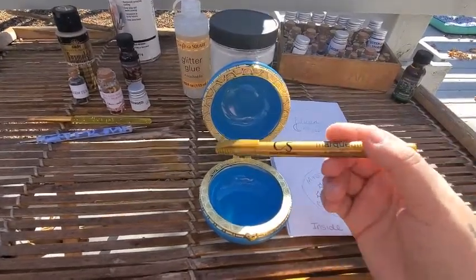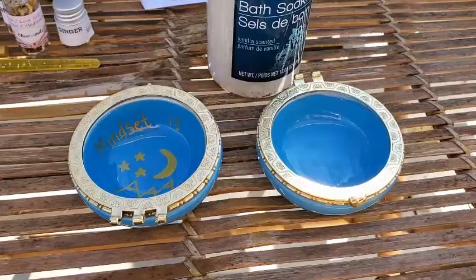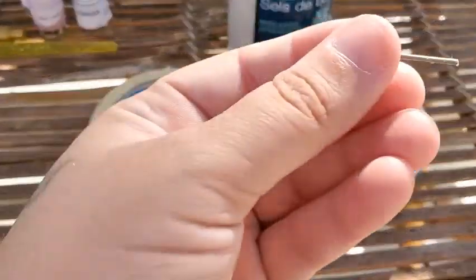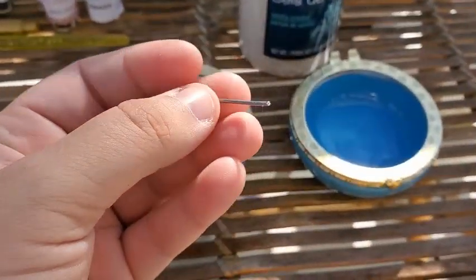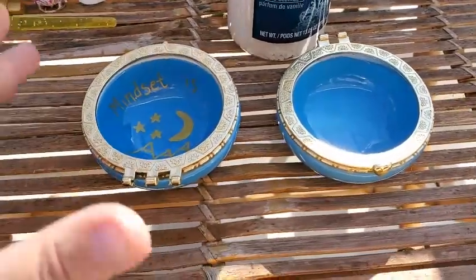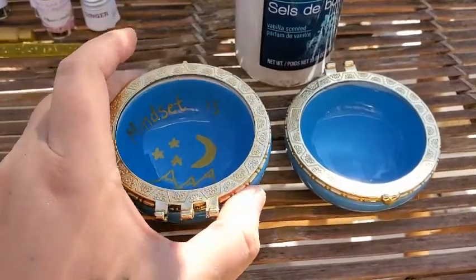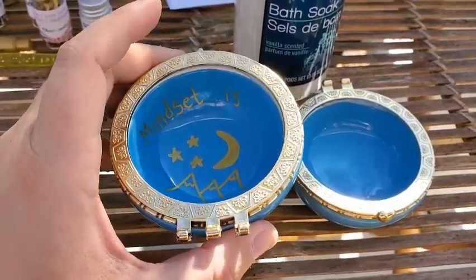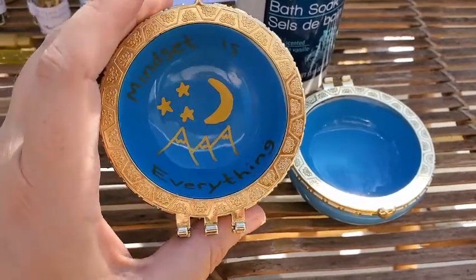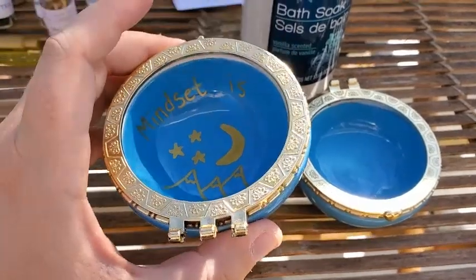And for that, I'll be using my glass writer pen in gold. To make things easier to draw on, I took the pin out of the macaron holder, so that leaves two sides, and it's just easier to draw on it like that. So here is what I did on the inside, and in addition to the moon and stars, I also decided to put some mountains in there. I think it turned out really cute.